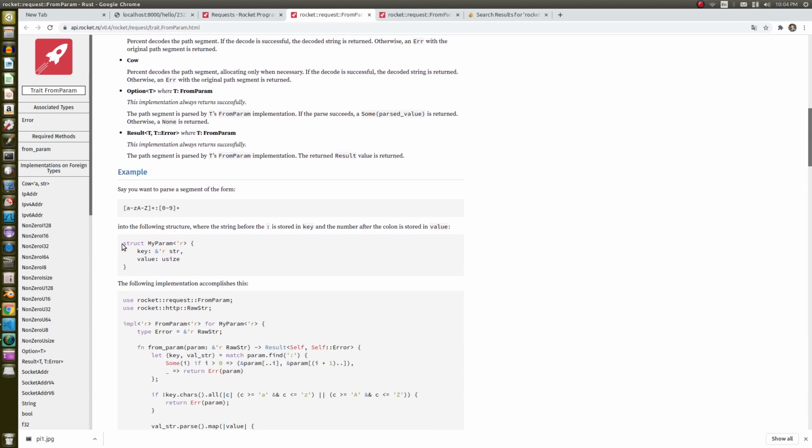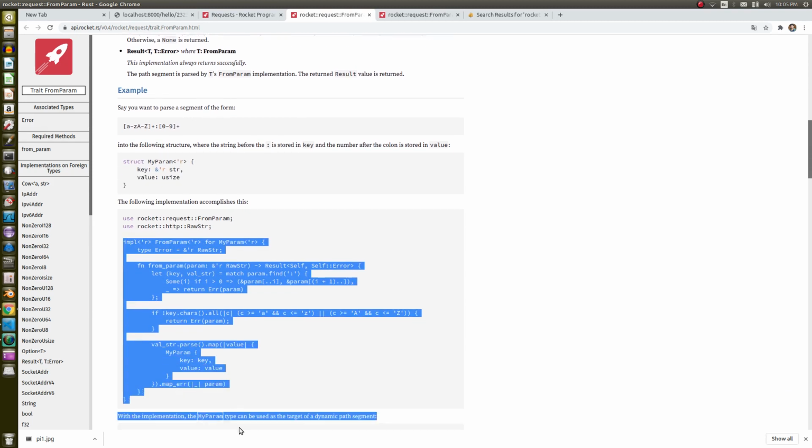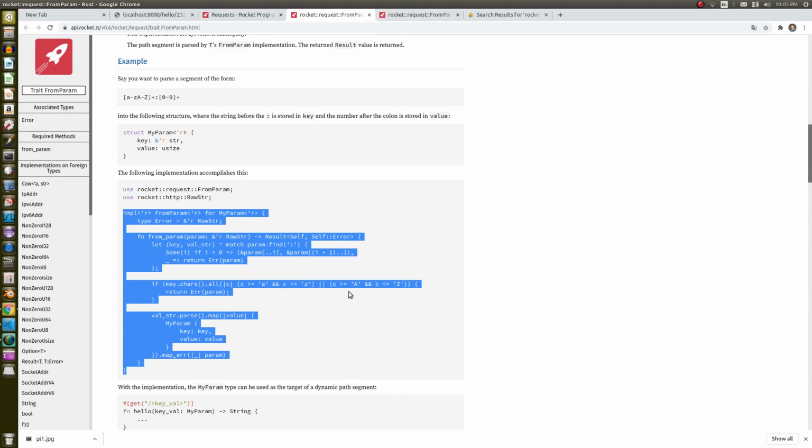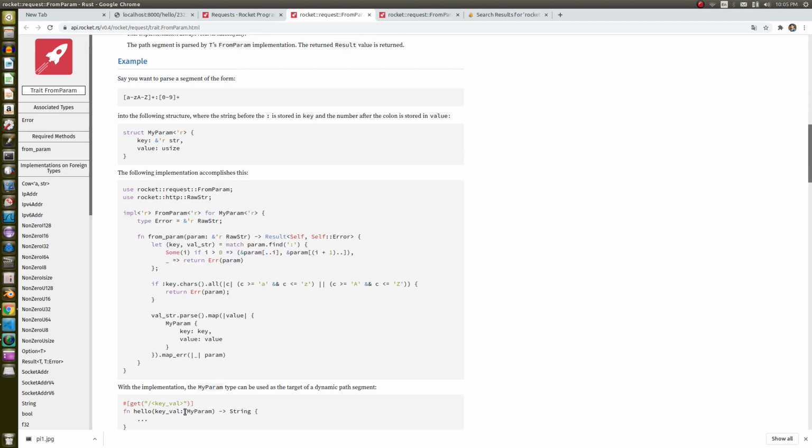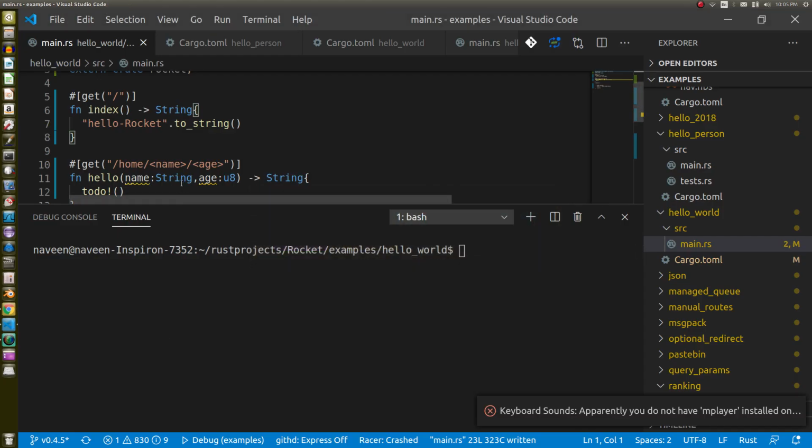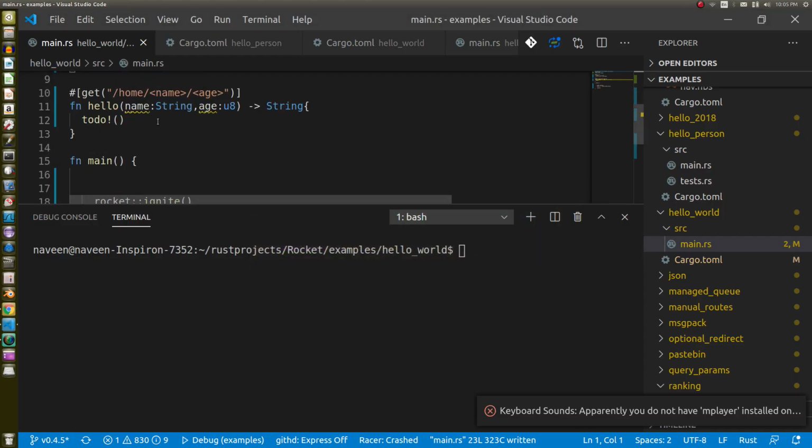But if you're defining your own type, then you might need to implement the FromParam trait explicitly. Then you can use your own param here. As a simple example, we are just using name and age.